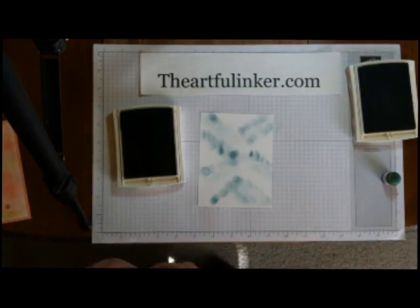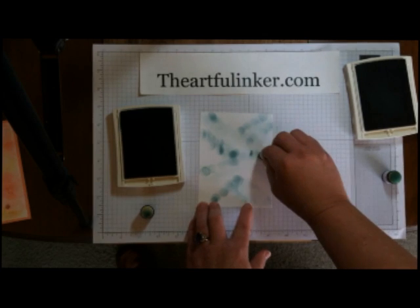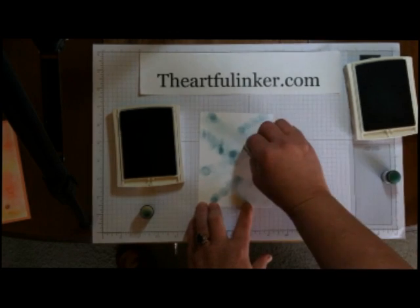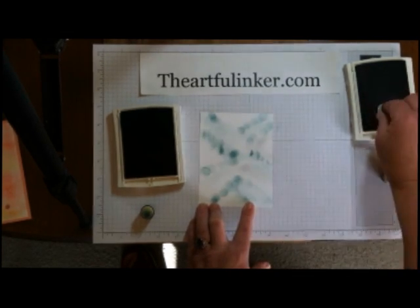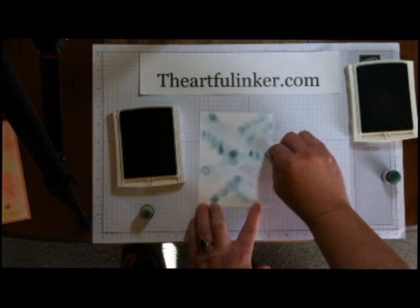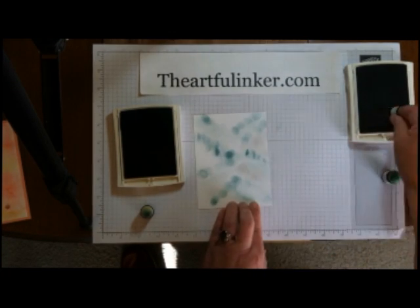Okay, so now I want to add in some of my Smoky Slate. And that's just a nice soft color. You know, if this were a dusk or evening picture, your light would be more in gray tones than yellow or bright blue tones.